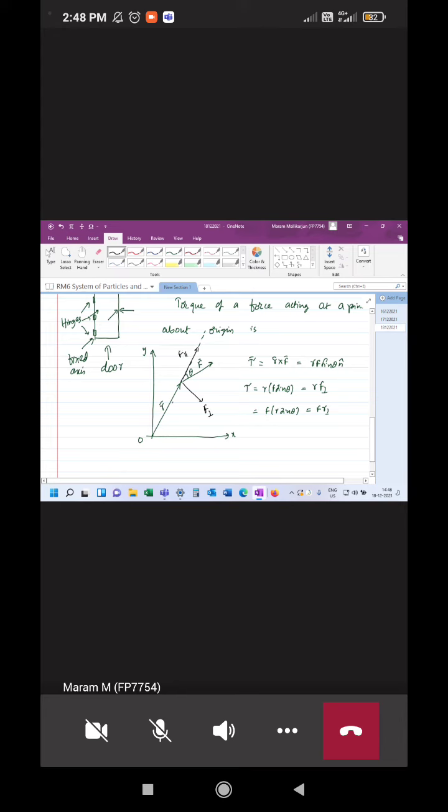F perpendicular and this will be F parallel. Right? Parallel means parallel to the r bar, and perpendicular to the r bar. It is the perpendicular component which is rotating. The parallel component does not rotate. Are you understanding that? The parallel component does not rotate because it is pulling in the same direction. There is no way it can rotate. It is only the perpendicular component which can rotate.